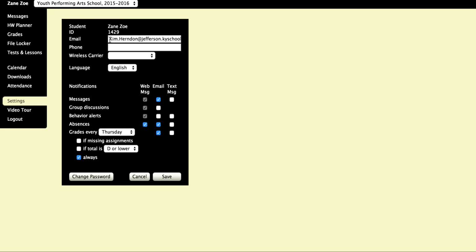and what you want to do is go ahead and type in a valid email address. This is very, very important that you have a good email address in here, because I do send things out, and if your email address isn't in there, then you're not going to be getting important information from me.